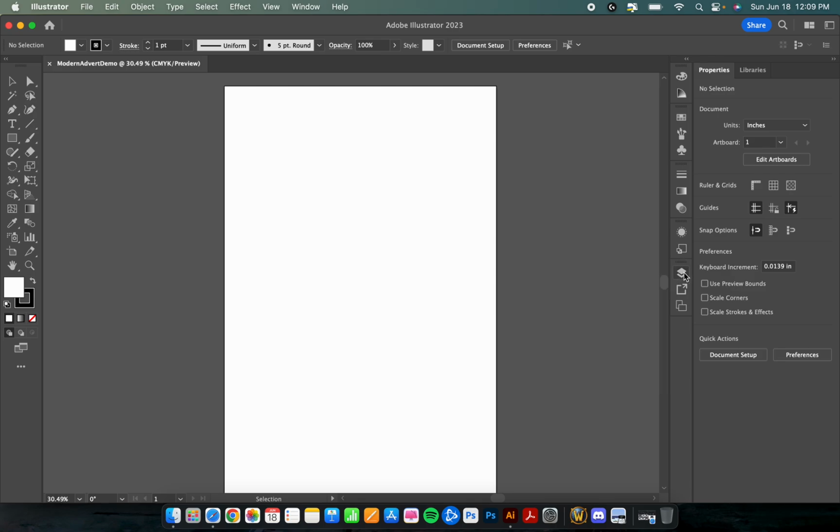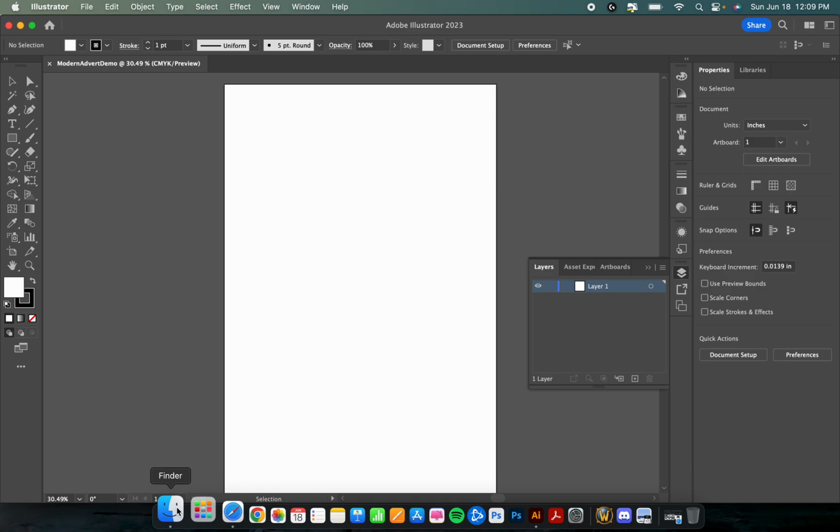The first thing I want to talk about is layers and where that is in here, because layers used to be right here. This button that I'm hovering over right now that looks like two slices of cheese on top of each other maybe is layers. When you click there, then you'll get your layers view. So you can hide it out of sight if you want to, all right? We actually need that though for the first thing that we're going to do, and that's bring our photo in. So let's take care of that now.